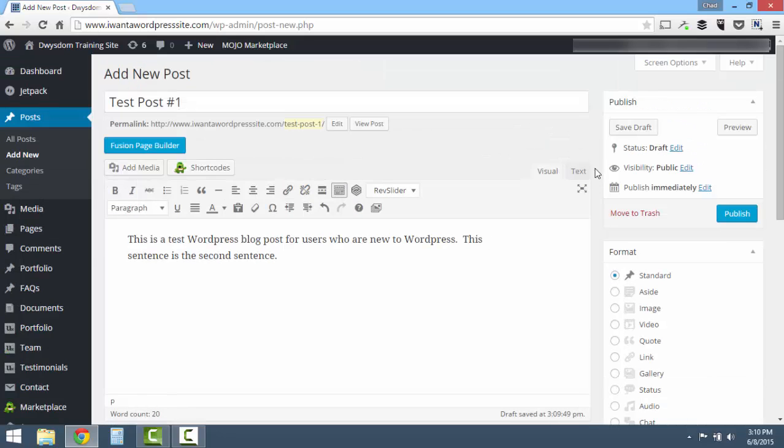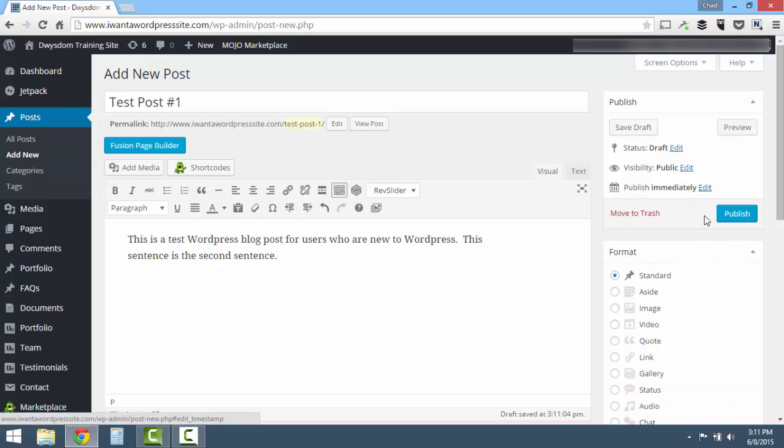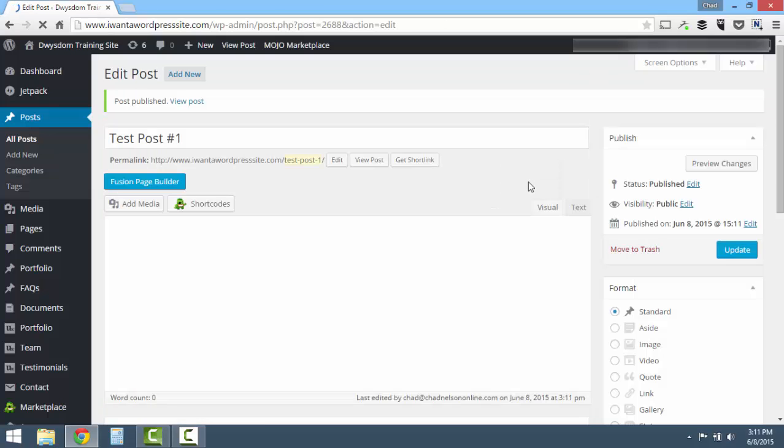We haven't added any media yet. You'll notice over here to our right, you can save that as a draft if you're not ready to publish it yet. You can publish it immediately, which is the default setting here where it says Publish immediately. The visibility is public. If you had a site that required users to log in to see their content, a membership site of some kind, you could edit that or have it private so only a few people could see it. But let's go ahead and show you this. You can change the date and the time. We're going to go ahead and publish it immediately, and I'll show you what it looks like, and then we'll do a couple of things to it.